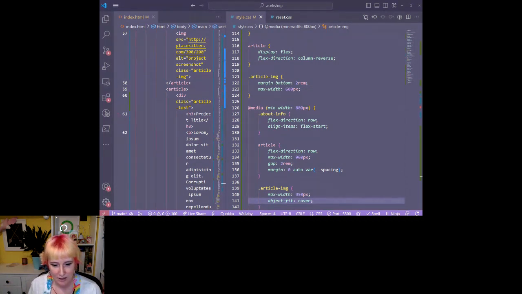So we have one last thing to do on this section. The links to me look a little bit odd, sat one on top of the other. And it would be nicer if they sat side by side. We've spoken so far about display block. We've spoken about display inline. And there's another display value that we haven't actually looked at yet. So let's take a look.